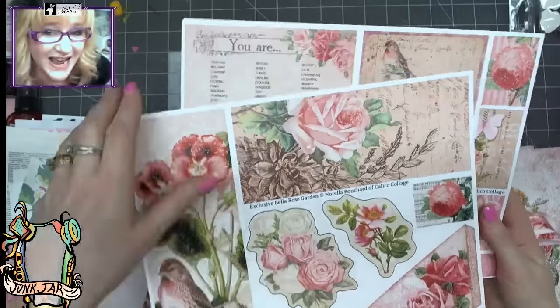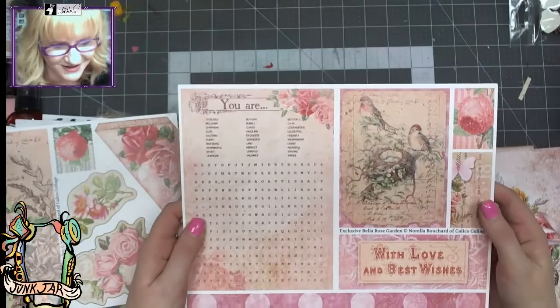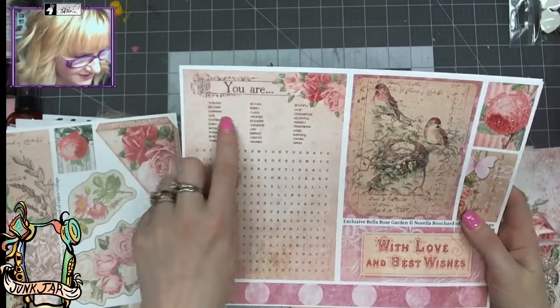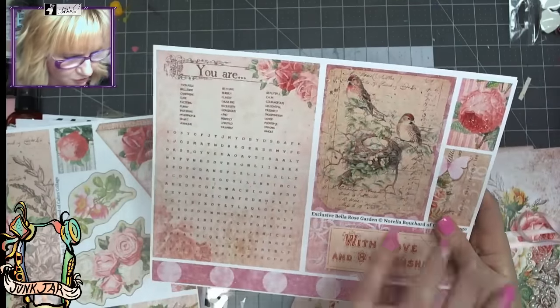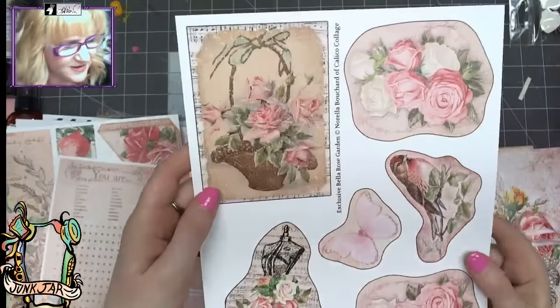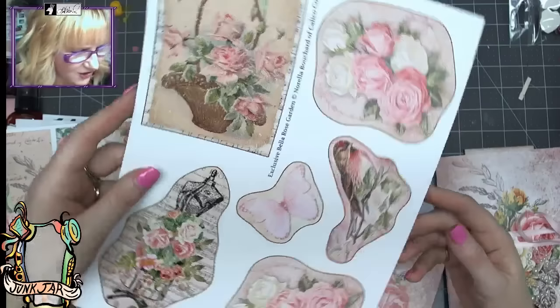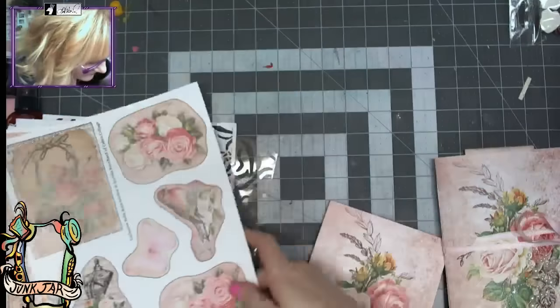And if you see a date in the kit, that is the day that Norella and I met in person. So this is a word search, another journal card, some more journal card bits and pieces. And then here is another fussy cut page. I love the robin and the butterfly in the dress form.